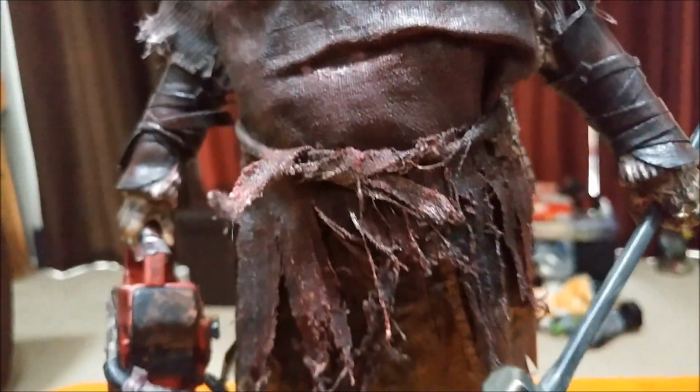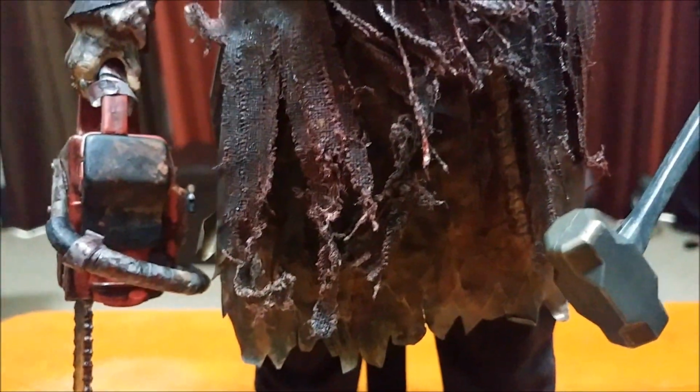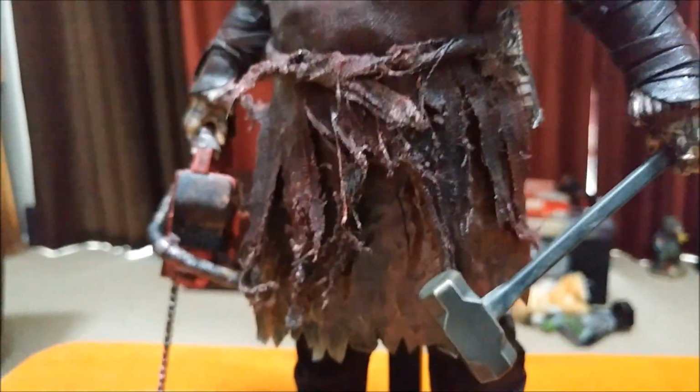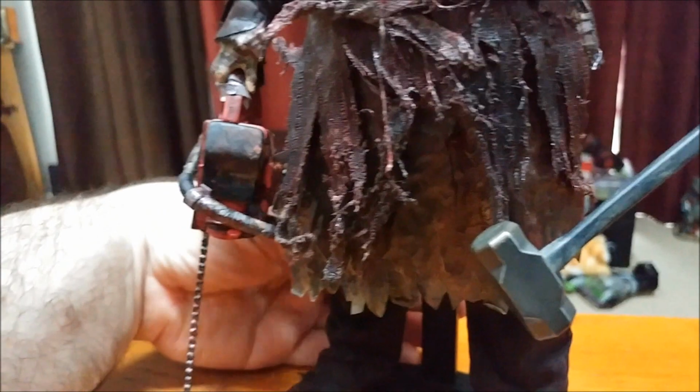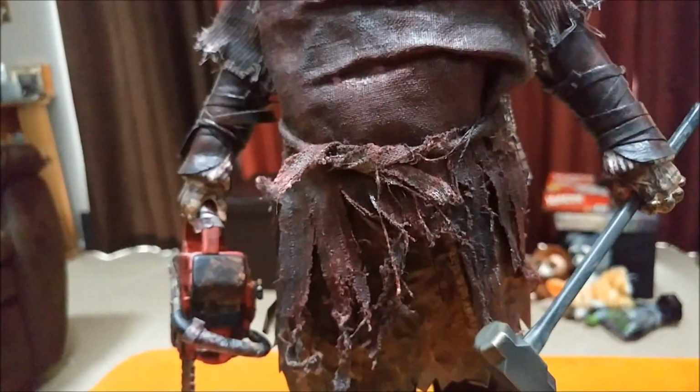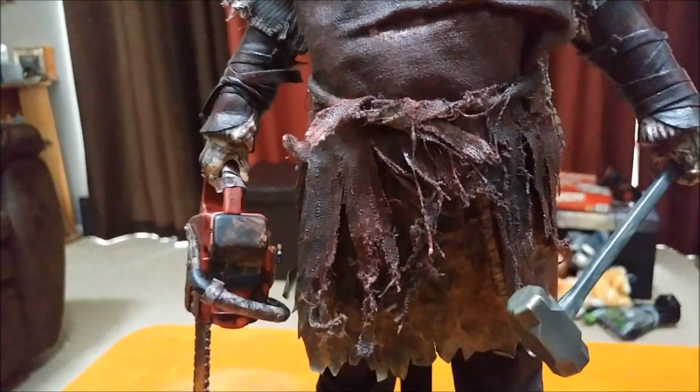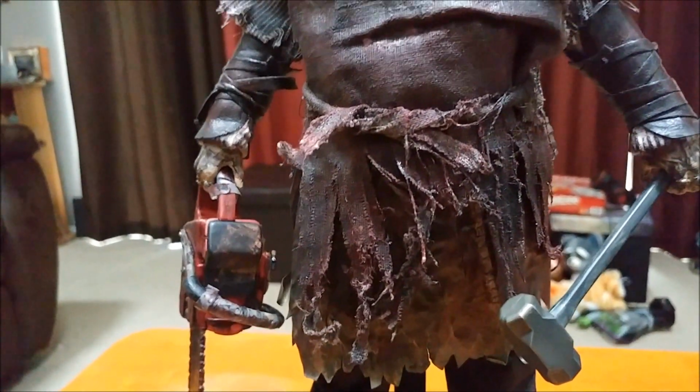Now, I'm going to let you guys in on a little secret. Some people have asked me how I made the apron look like this on the bottom, as far as the shredded look. And again, I wanted to mimic One's apron and the look of it, but at the same time I didn't want to directly try to copy it, and not that I would even come close to his, but I wanted to put my own stamp on it.